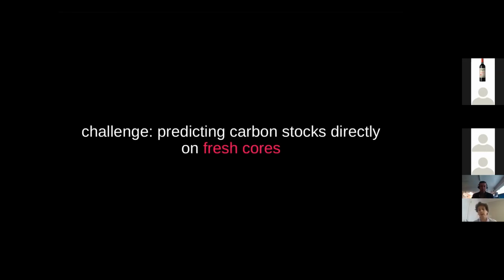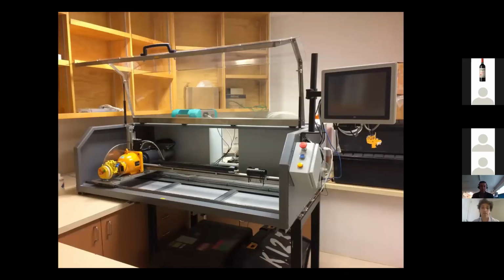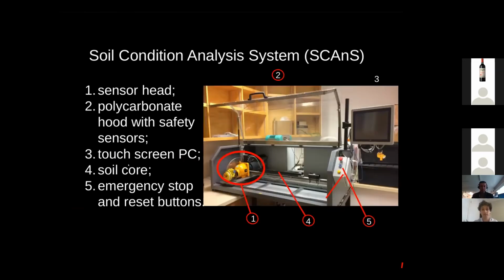One thing I very quickly touched on is that spectroscopy can also be used with other sensors. One of the challenges we've had is to calculate carbon stocks directly on fresh cores. I showed an example before, but the next step was to integrate a spectrometer with a gamma radiometer, which shoots gamma rays across the core to measure bulk density. The spectrometer can predict percent carbon fairly well, but the yellow instrument, the gamma densimeter, gives us a much better idea of bulk density.